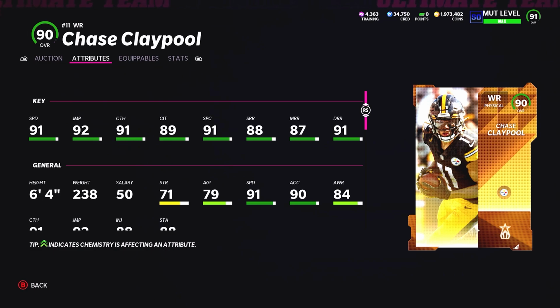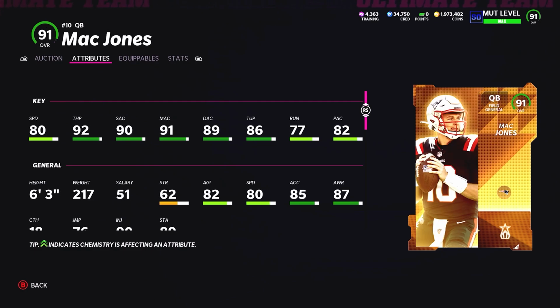And then Chase Claypool, 91 speed, 6'4". He's kind of that Mike Evans combo, but he's faster. He's got the height, he's got the frame, and he's got 91 speed and 91 deep route running as well. He's about 150k, so he's kind of a budget speedster with the height, kind of a budget Jerry Rice if you count Jerry Rice at 300k, or I think it's like 220 compared to 150.